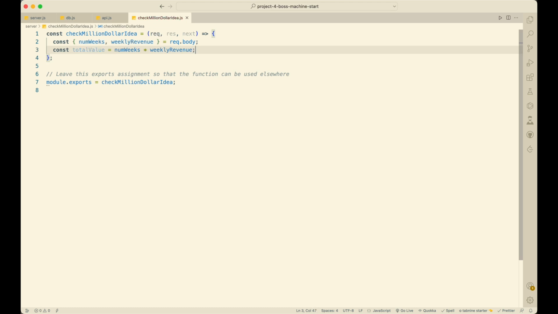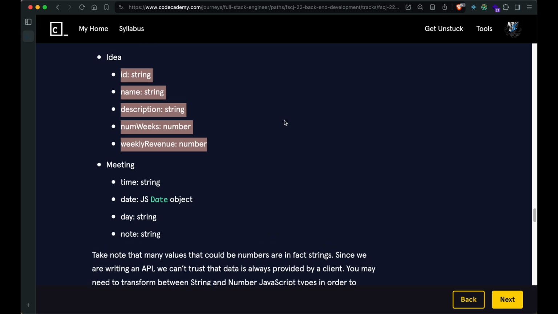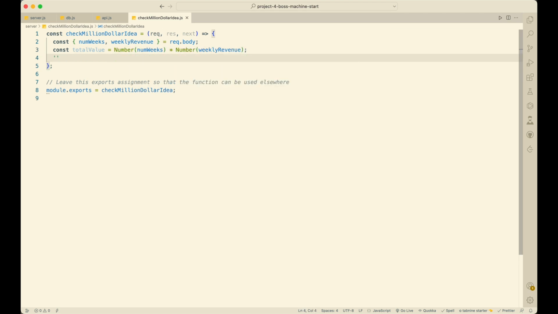It was saying that it's numWeeks times weeklyRevenue, but if you remember from here, although it says that it should be a number, just to be safe, we are going to convert both of these to number format. If we get passed a string, or a number gets passed in this format, it will still change it back to a number.